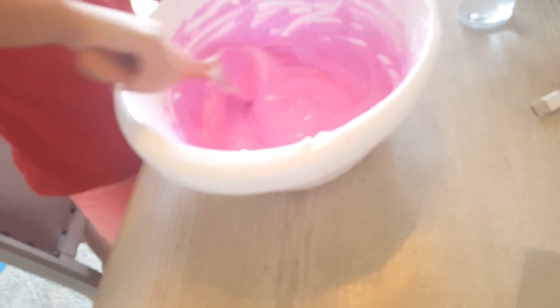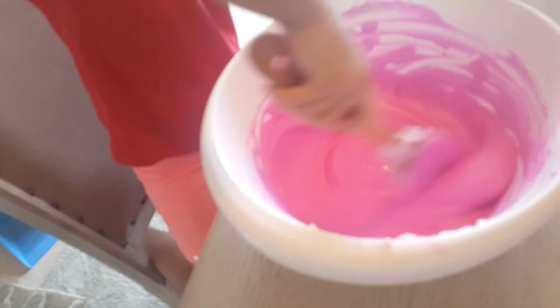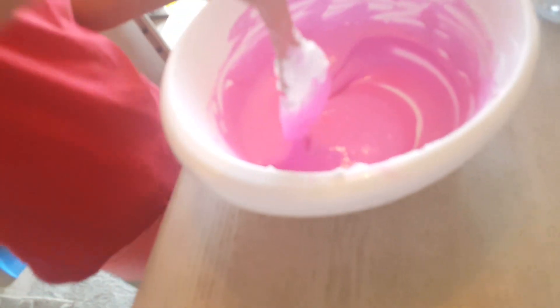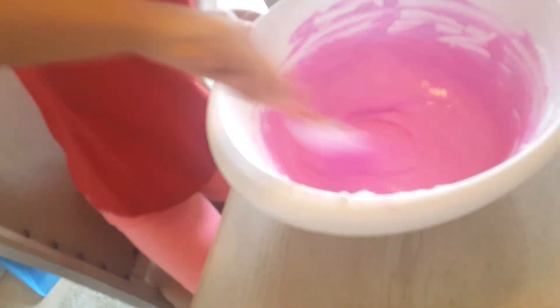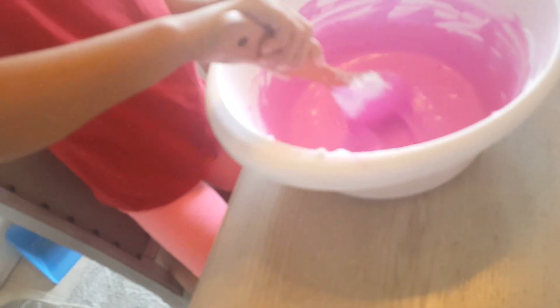You guys can find those at Walmart because it's made in the USA. I found these with my dad. These look pink but they're not pink — it doesn't look like ice cream or cake. But now, oh my gosh, it keeps looking like the same color and I'm not happy. It doesn't look so nice now.